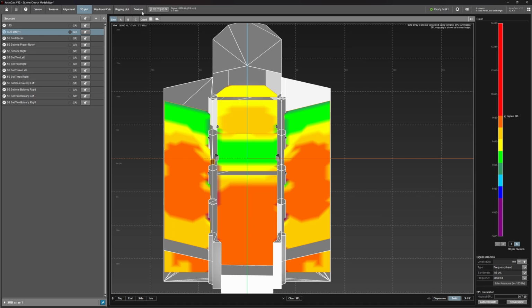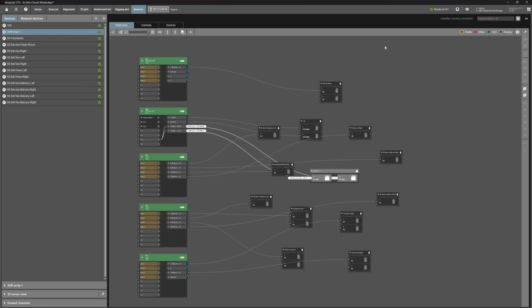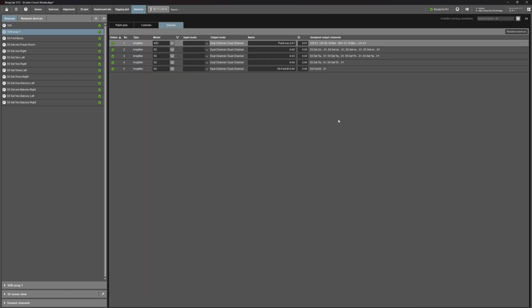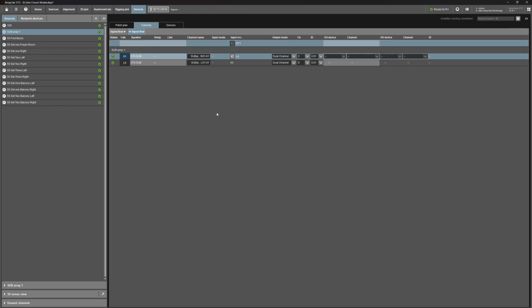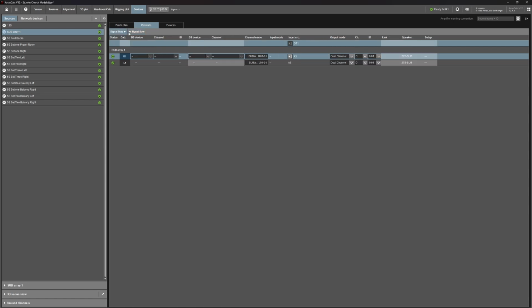So going on to the actual devices, it's completely changed in layout. I know this is a little messy because I designed this whole setup before this update came in, so I was more attuned to this, but a lot more expanded, like it was if you go back to the previous video. Actually, this is a perfect example. This layout is where you went along and told it what you wanted to go where. And then you can actually tell which way the signal flow is going.